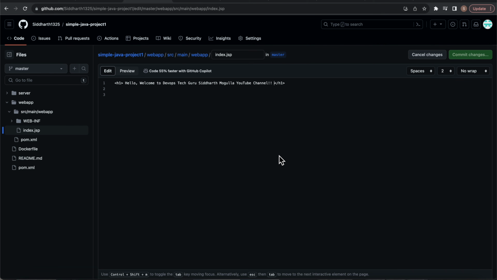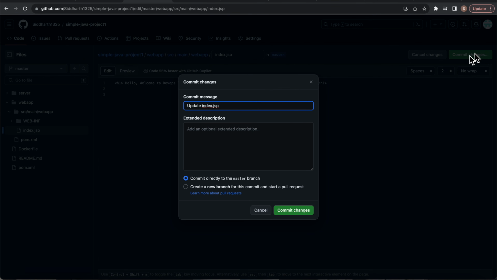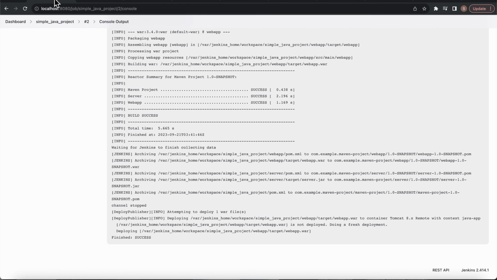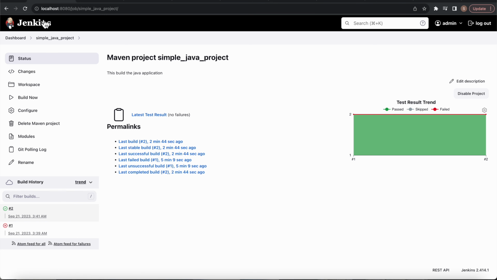And if I write thanks for watching, and let me commit this change, and I'm just updating it with a message, thank you, just commit it. So your Jenkins should now trigger a build since there is a change in the file.